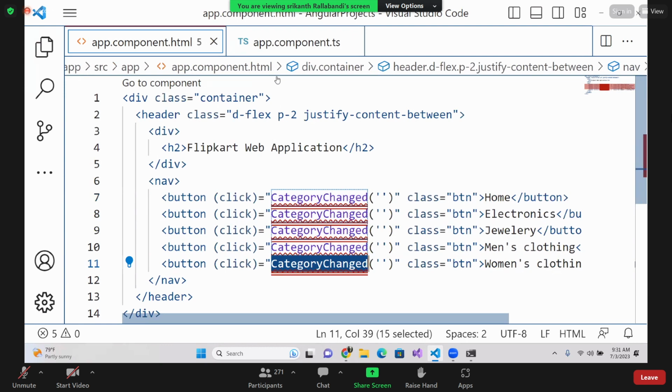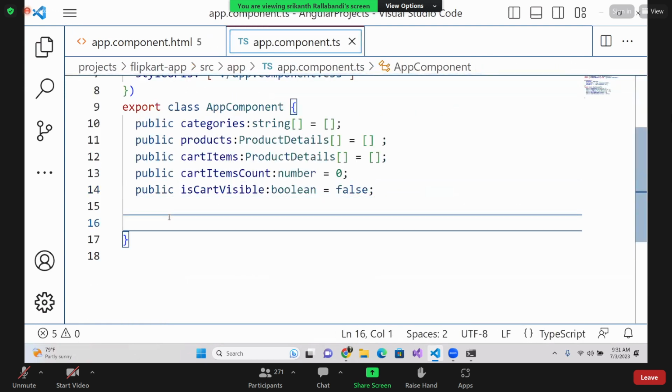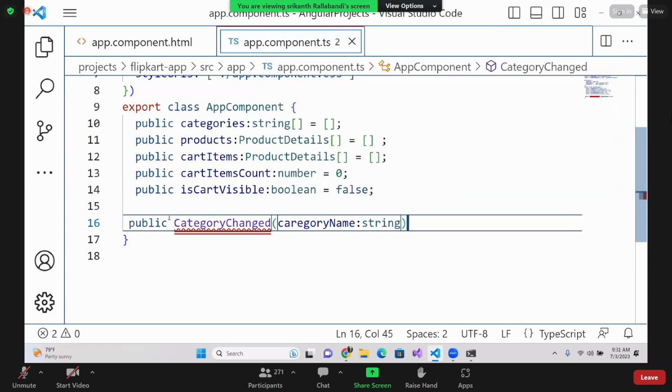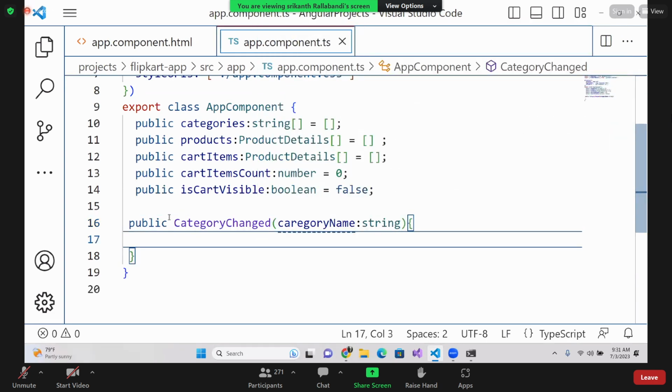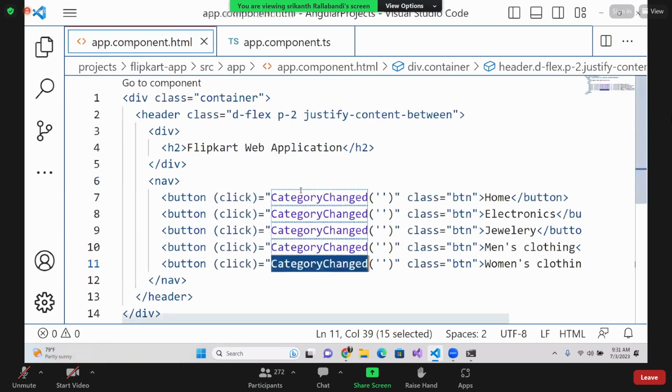Now I'm going to define that function there, so public categoryChange, where I can get the category name, and the type is going to be string. I can write something like this. So this is how it is going to be.